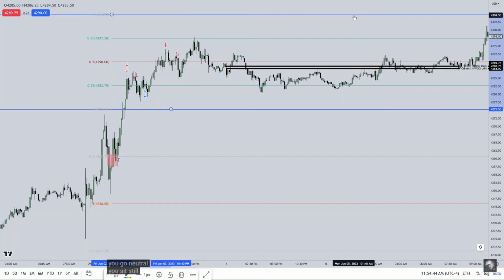You sit still. Not, what do we do next? What do we trade next? You trade sidelines. That wins all the time. You can't lose money on the sidelines. That is a position. Not trading is a position. Not being long, not being short, neutral, on the sidelines, no risk incurred. That is a position. And it always is profitable.